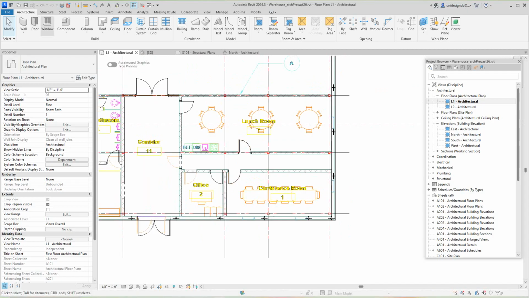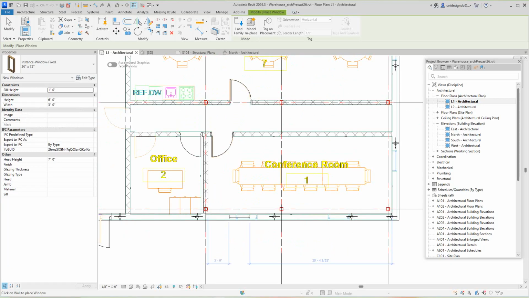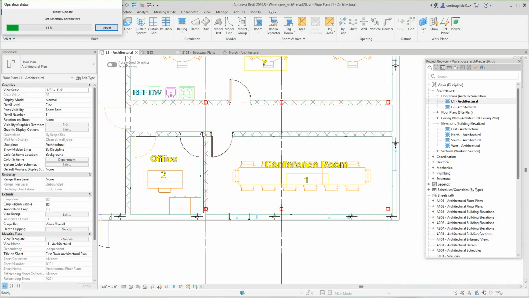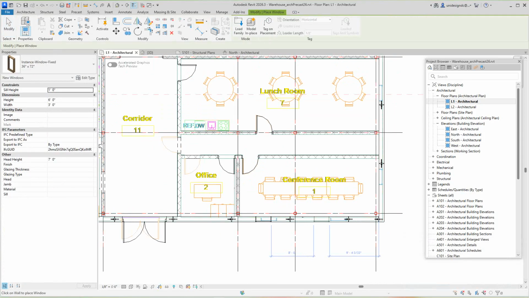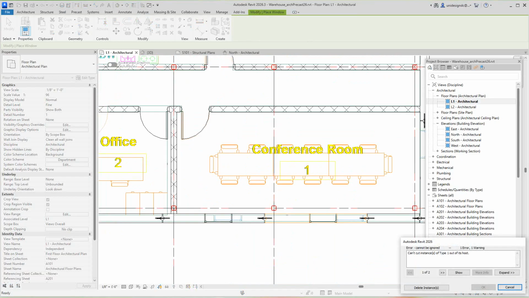Okay, so I'm going to go with a window. I'm going to do the fixed instance, and it's going to be 6 feet by 3. It's a good size. I'm going to put that one right there, right in the center of the panel. I'm going to delete the instance because those are pieces that would normally go, and I'll show you that momentarily. Window again here. Set it right in between those two panels strategically.